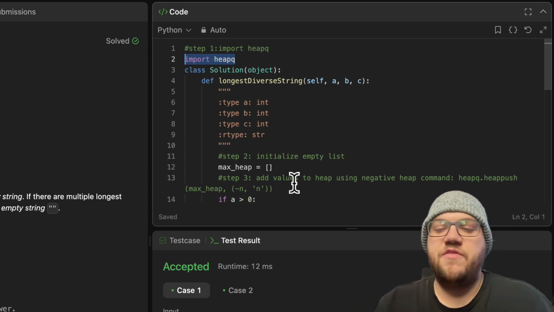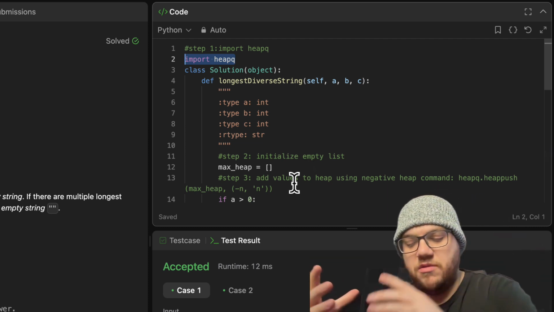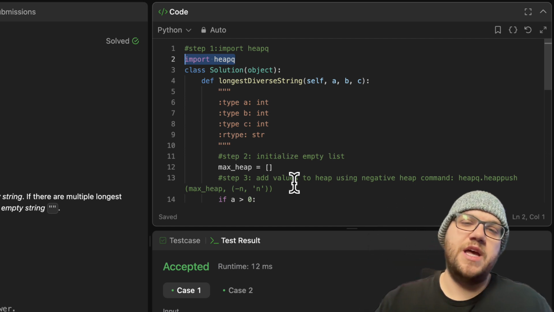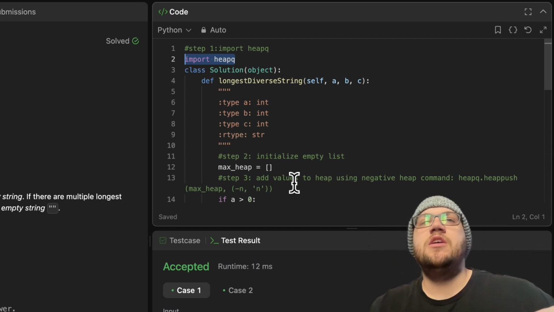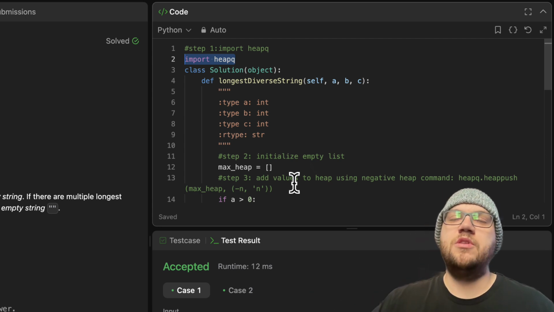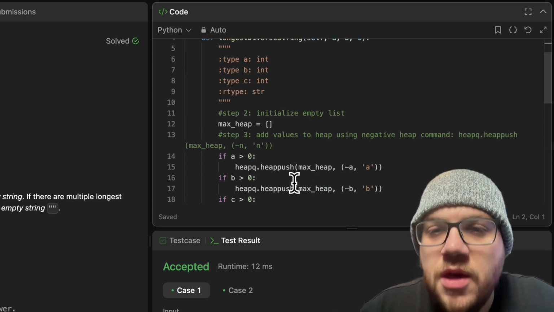It's like if you're trying to make a sandwich and have lettuce, tomato, meat, you don't want too many of them in a row. You just want to be able to take the one that has the most and then skip it, put other ones in throughout it, so that there's not too many things in a row, essentially.